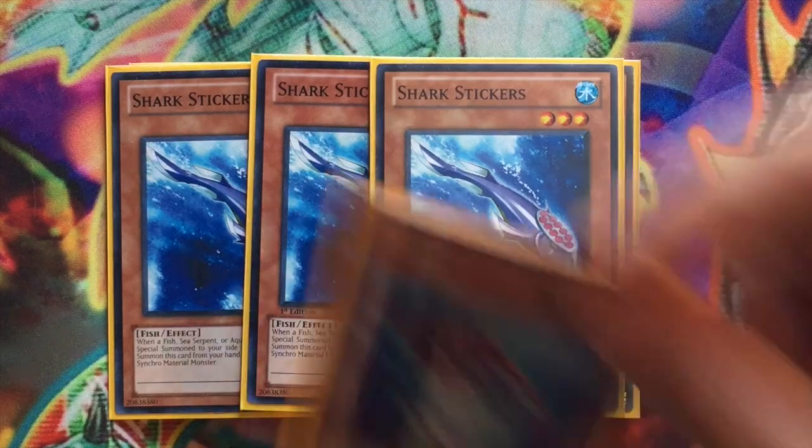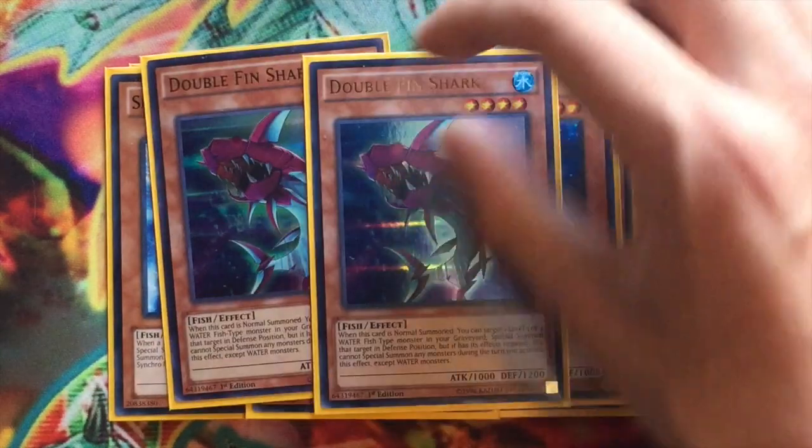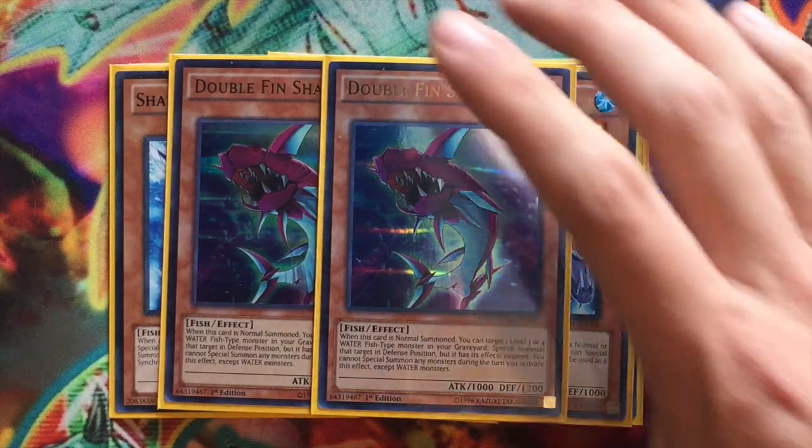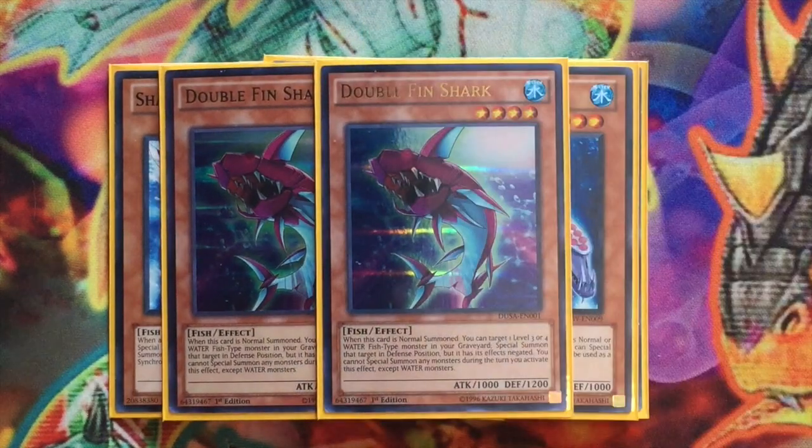And then the last shark with shark in the name in the deck, or at least the main deck anyway, is Double Fin Shark. He's kind of like the recursion. So when he's normal summoned, he can target a level 3 or 4 water fish type in your graveyard and special summon it in defense position, but it has its effects negated, and then the same kind of restriction: you can't special summon any other monsters except water monsters for the rest of the turn.